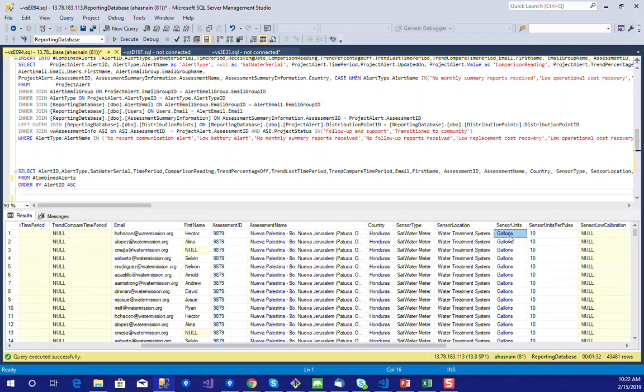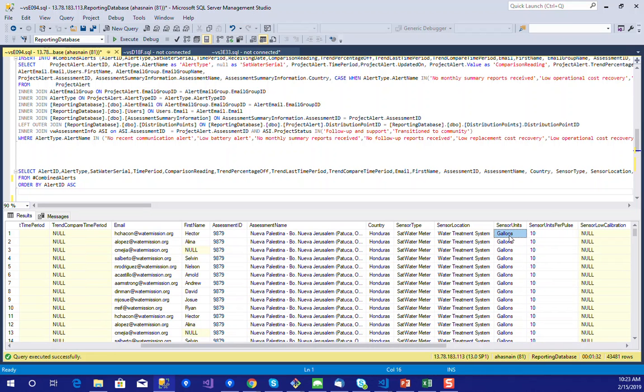These sensor unit per pulse and sensor unit values are fetched with the alert definitions and saved in the map database. And after that, we run our loader flow which triggers some alerts and uses those alert definitions, and in our dashboard stats flow, these alert definitions are used to calculate the stats for some specific project.